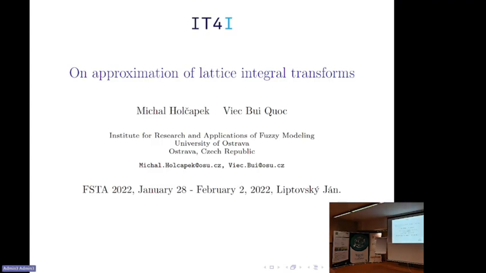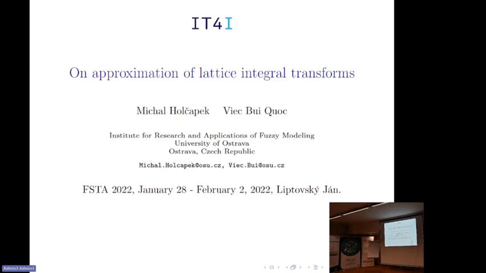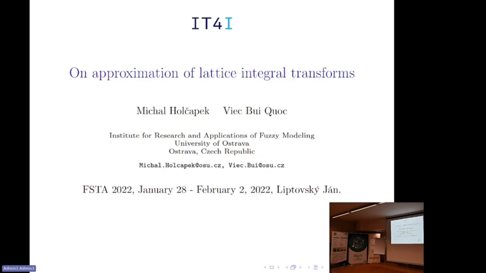You can see the title of my talk. This is on approximation of lattice integral transforms. This is a joint paper with my PhD student, Viek Kwok. He defended his PhD thesis last year. So the lattice integral transform is somehow a generalization of the lattice fuzzy transform, and the lattice fuzzy transform is a lattice version of the fuzzy transform for real or complex valued functions presented in the previous talk.